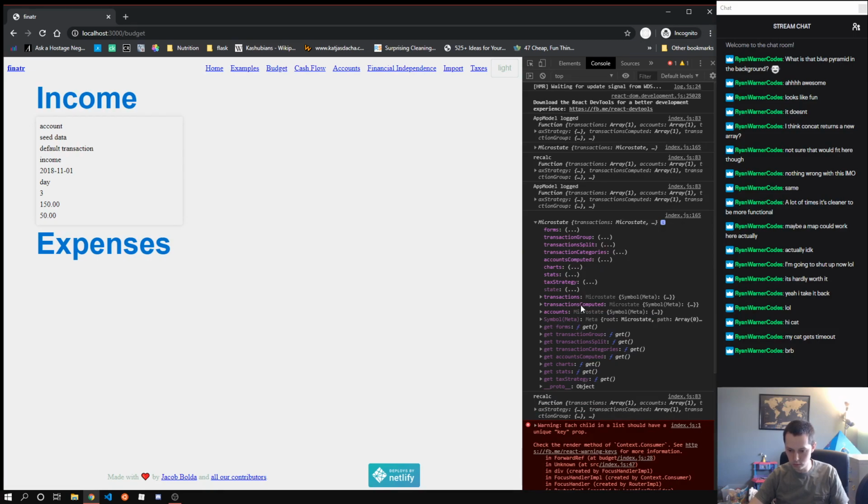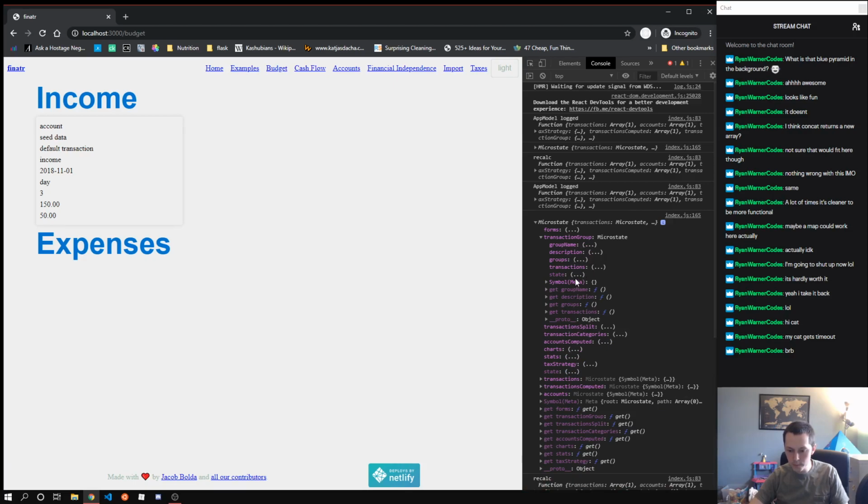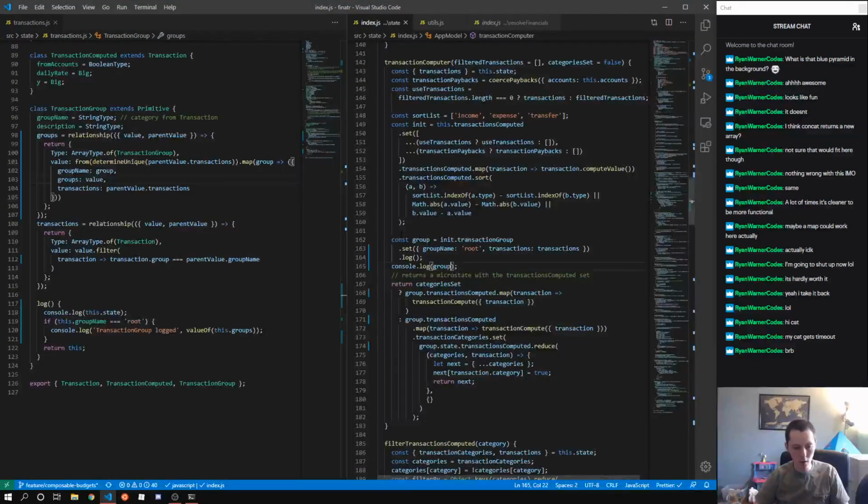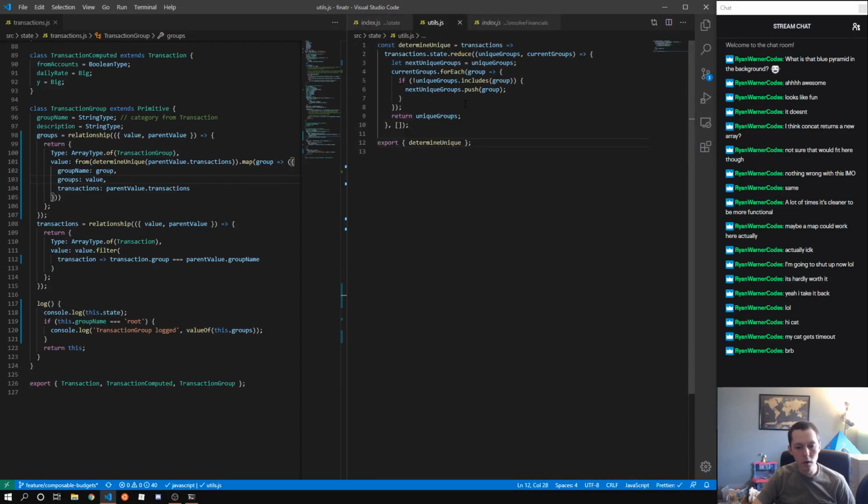So where to go? Transaction group, groups. So we get a type error, cannot read property reduce of undefined. So transactions is actually, so we are extending from primitive.